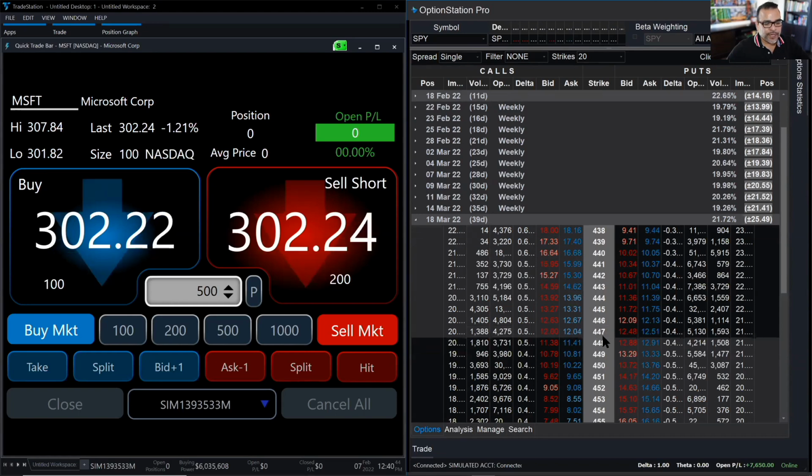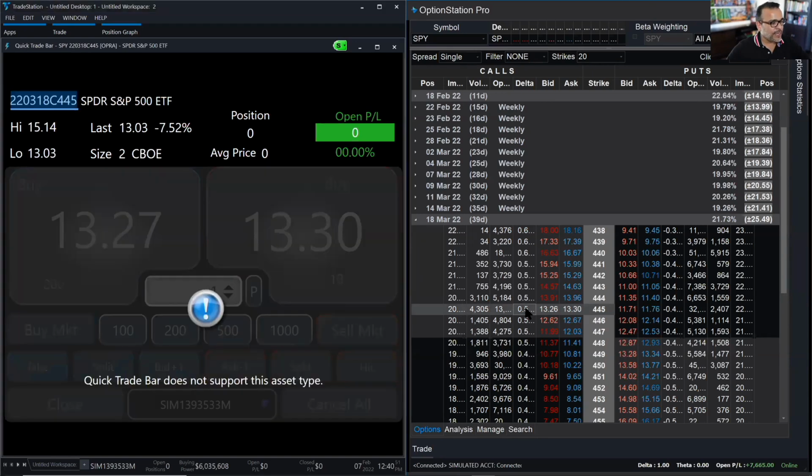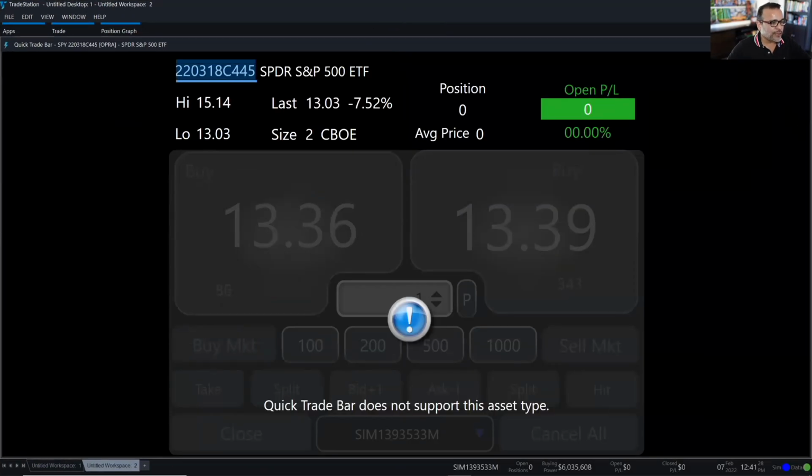And let's say, for example, that I want to trade a call with a strike price of 445. If I click here on the left side, oh, so I guess I had to go through all this just to figure out that, as it says right here on the quick trade bar, it does not support this asset type. So to answer the question, Rich, this is a long-winded answer. The answer is no, not supported. I thought for a moment that I could load an option symbol here, but I guess that's our answer. It's not supported. That's all right. So it's better to do it this way than me having told you, hey, it does work for options, and then you trying to figure out how it works. But let's go ahead and focus on just the products that you can trade in here.